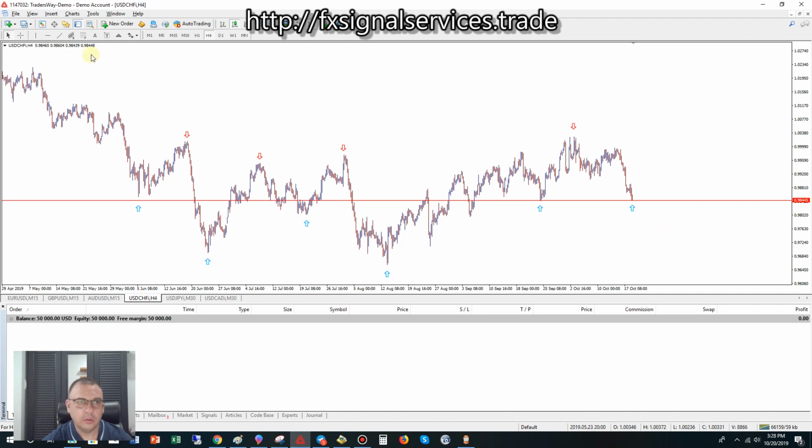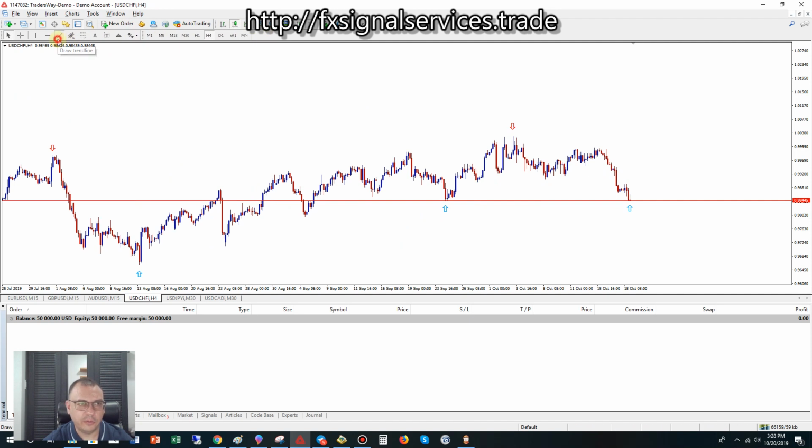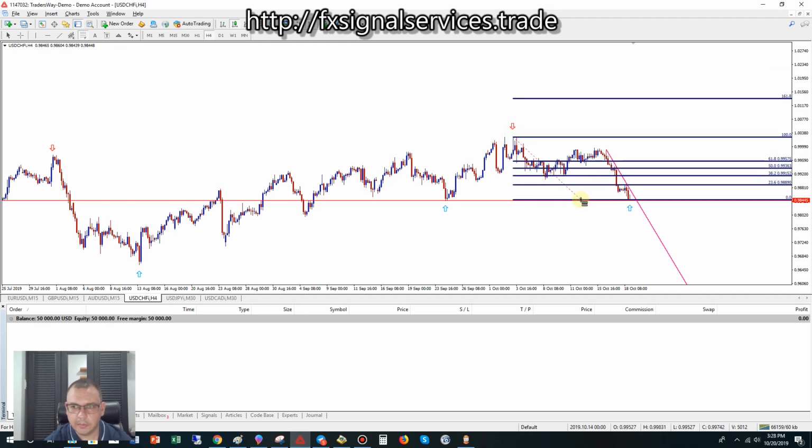So what you can do as of right now, if you go to the 4-hour chart, is draw a downtrend coming like this, and you can also draw a Fibonacci from this arrow down to this arrow. And you see that 23.6, that is your current range. This is your current resistance. If it does go back up, it will break that 23.6, and it'll break that trend line right at that 23.6.